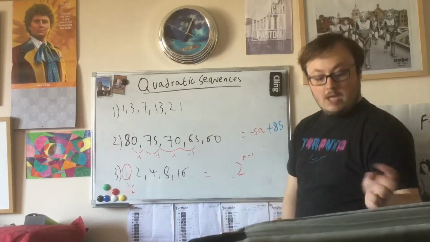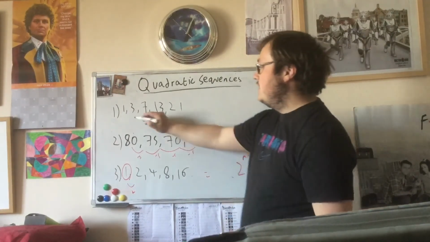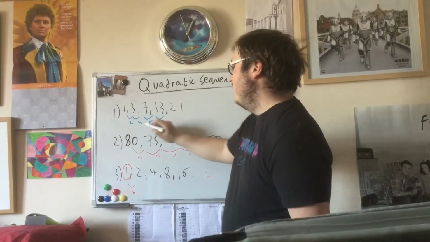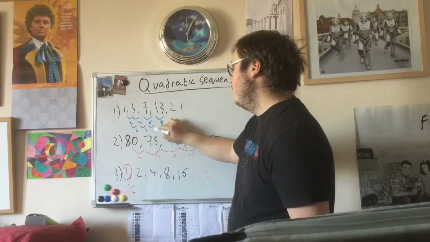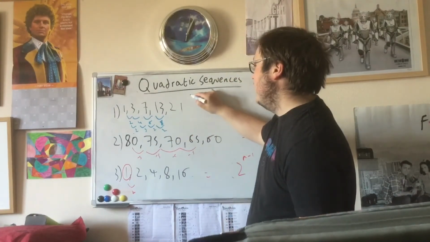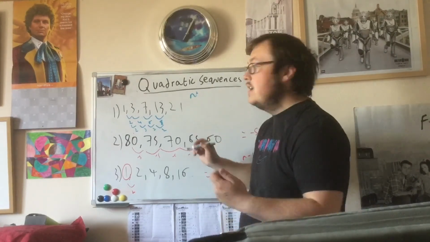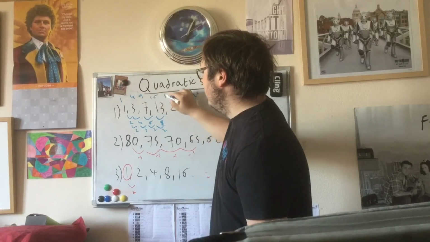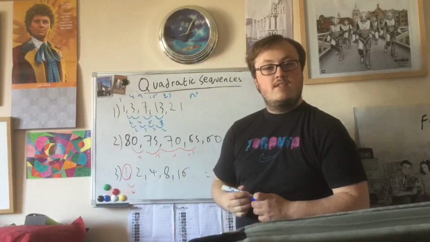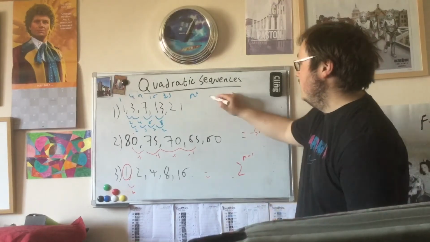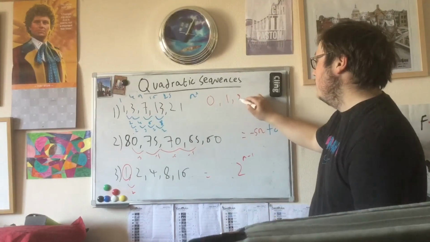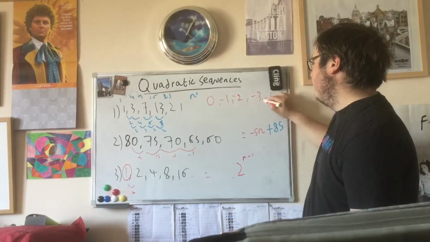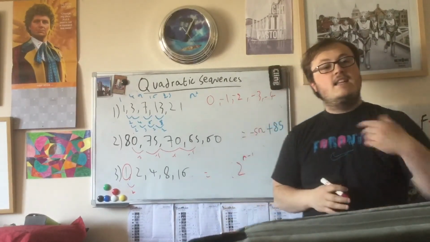So this one must be quadratic. So let's work it out. The difference between the differences, that's 2, 4, 6, 8. The differences between the differences are all 2. So that means it's n squared. So let's write n squared above: 1, 4, 9, 16, 25. The differences between those are, I'll write them next to each other, 0, -1, -2, -3, -4. So we have to add a linear sequence to it.